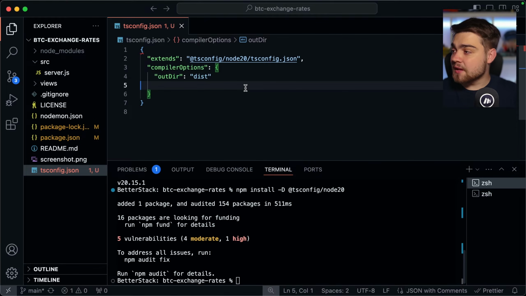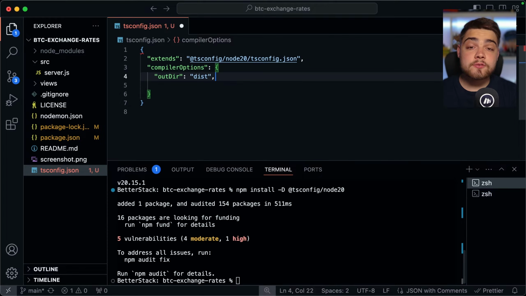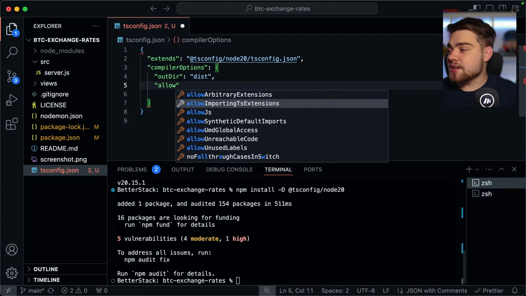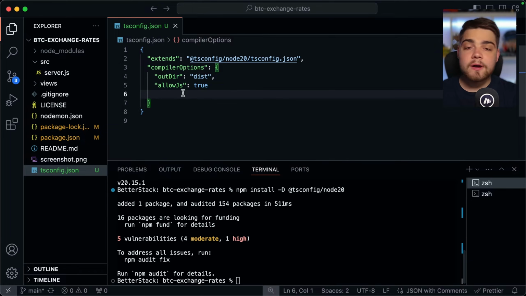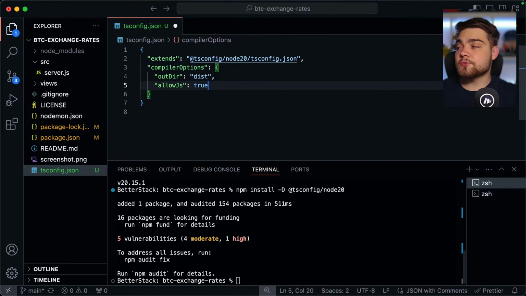The next thing that we want to do, and this is useful if you're migrating a project. If you're not migrating a project, you don't need this, but this is going to be called allowJs here, and we're going to set that to true. What this is saying is don't error out the compiler if you find a JavaScript file. So if we're migrating a project, obviously we're going to have loads of JavaScript in there, so we don't want it to cause an error. As I said, if you're starting a new project, you should really always be using TypeScript files if you've got TypeScript set up. So you can actually get rid of that option, and we'll remove this later once we've migrated everything over to make sure that everyone on our team or in our project is always using TypeScript files.